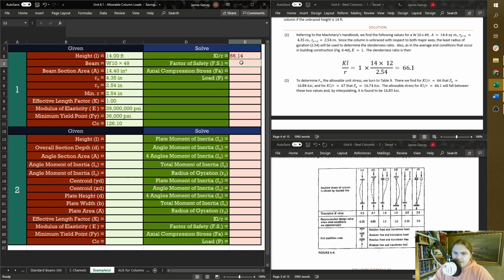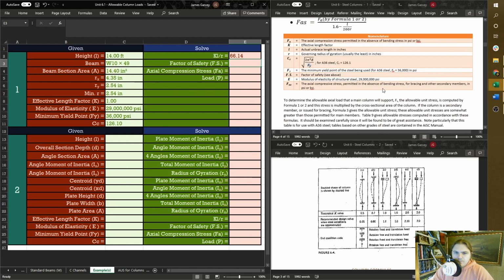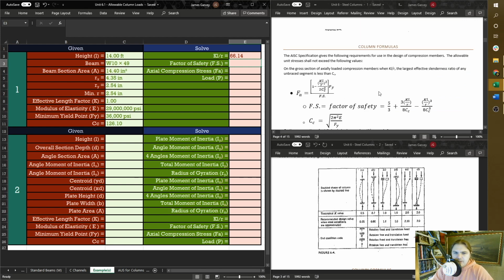So now we're going to do something a little different than what the text said. The text has you go into a table and find this number, but there's an equation to solve for your factor of safety, so we'll use that. Especially thinking about our calculator, you don't have to look through a table to find your factor of safety. It's just something that gets quickly calculated off of all the variables you have for input. And that equation is up here.